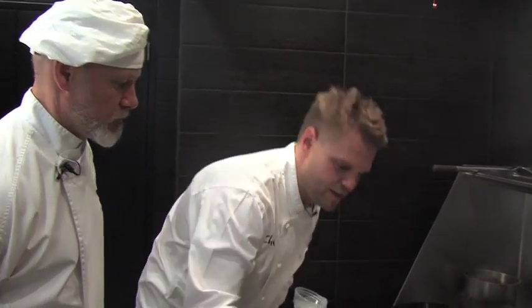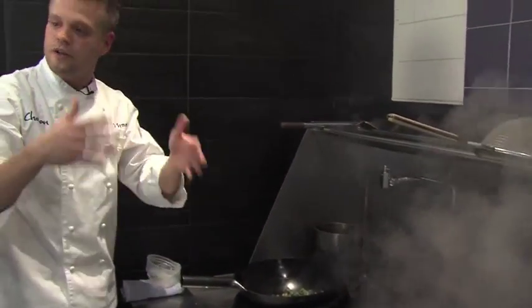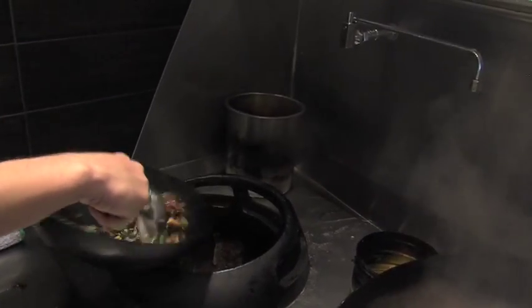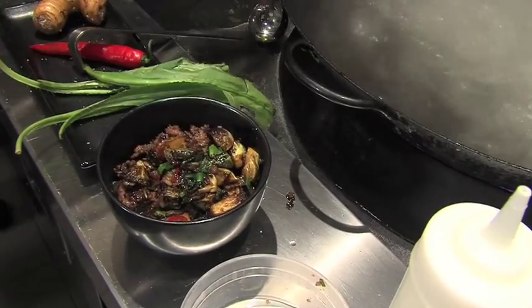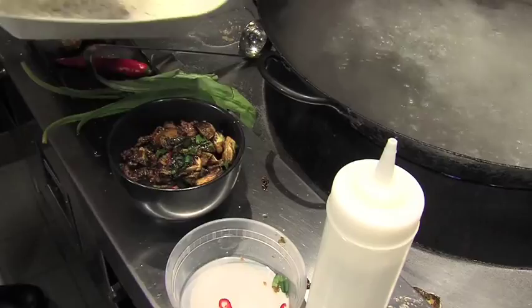So I'll turn off the heat. I'll add in my herbs and my chilies. I don't want to cook them. I just want to use the residual heat from the pan to wilt them down. Toss to combine. And there you have it, a beautiful stir-fried seasonal Brussels sprout dish. And we'll simply top that with our puffed rice as a garnish.